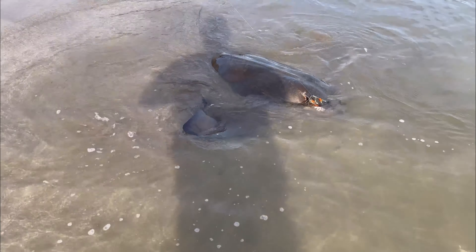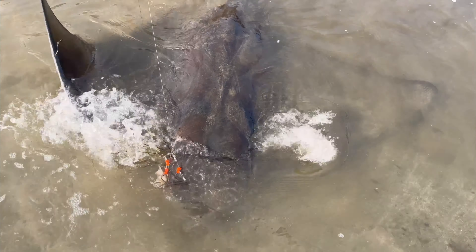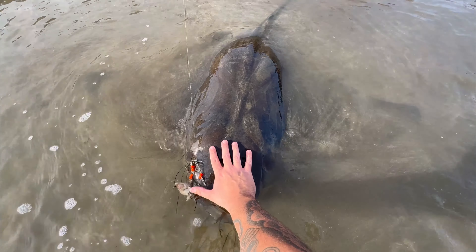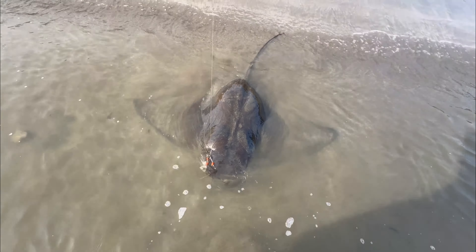After all that fighting, finally got our fish! That ray — I'll show you guys a size comparison. That's my hand, that's the fish. I'd say it's pretty big one. I'm gonna try to get this hook out without it stinging me because that barb is huge — huge fish.